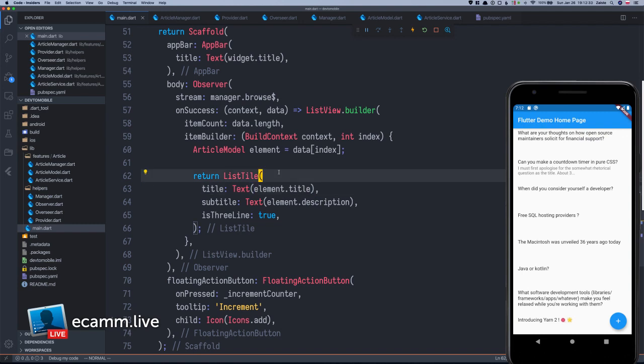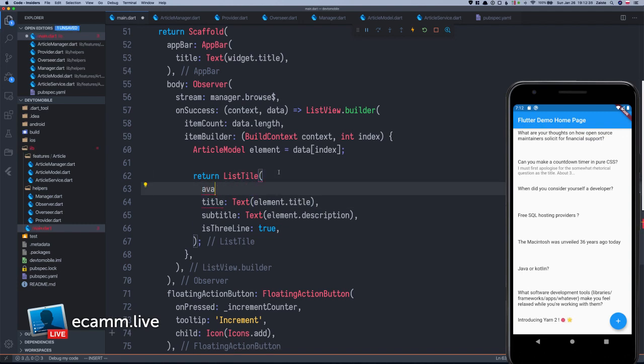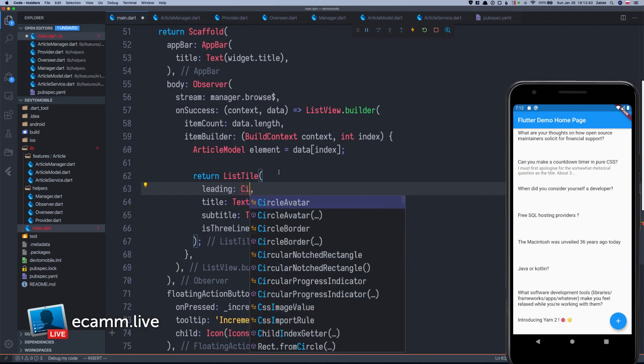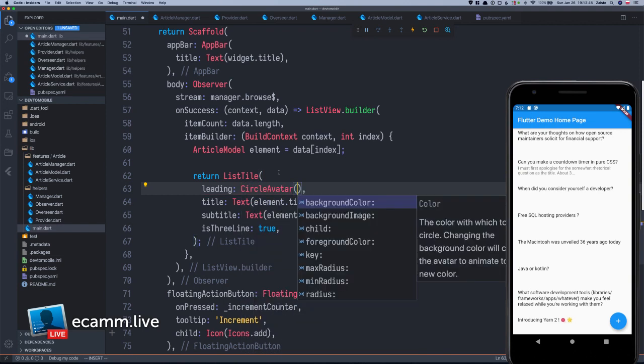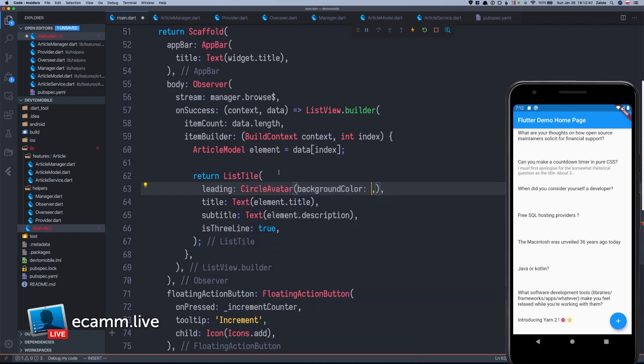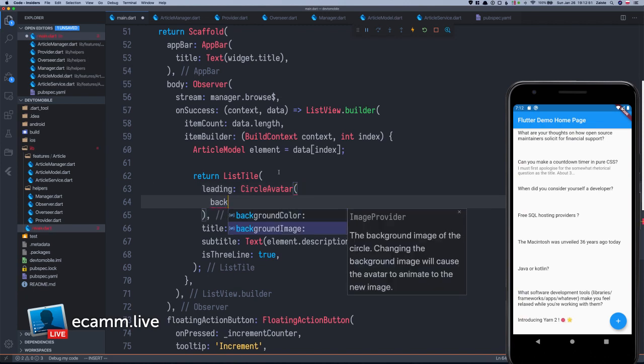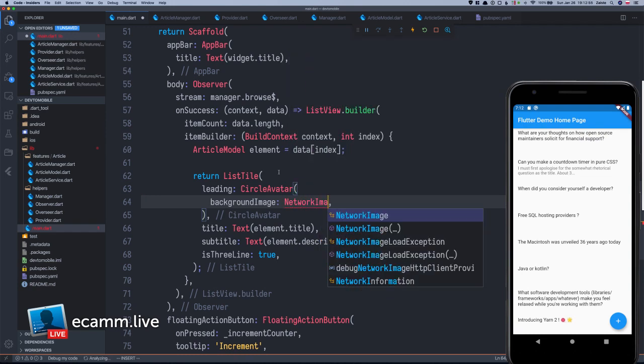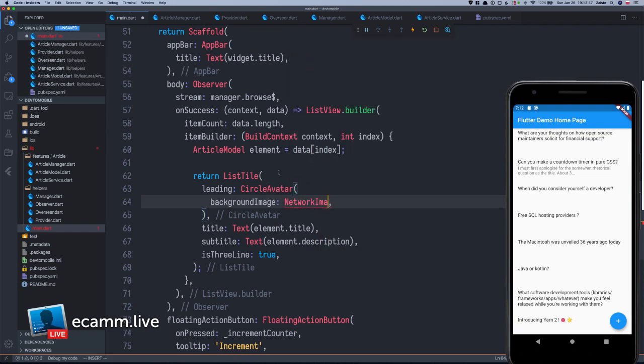We could now add the avatar of the author of that article. So we will use circle avatar for that, and background image. This will be network image. And here we need to provide the URL.